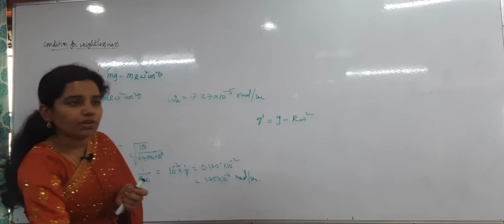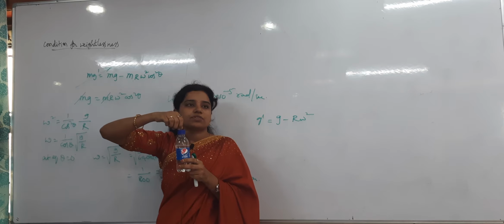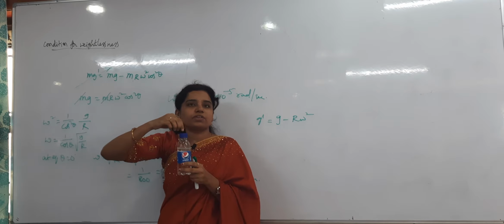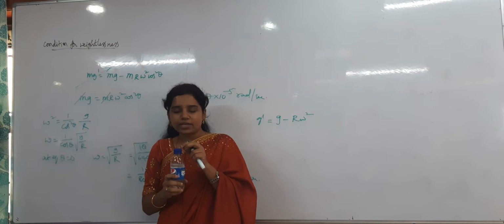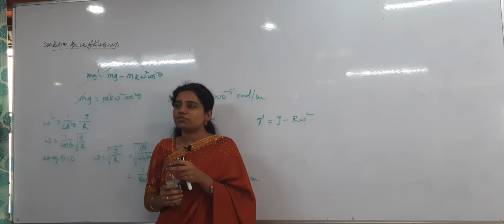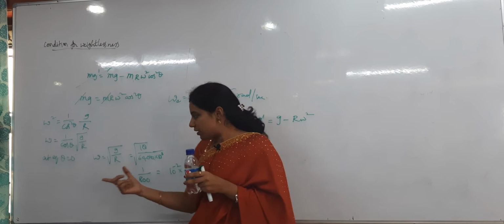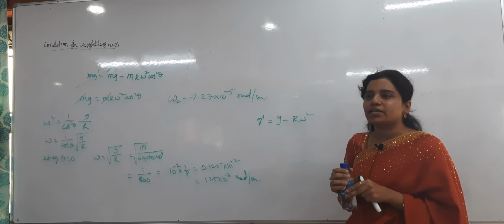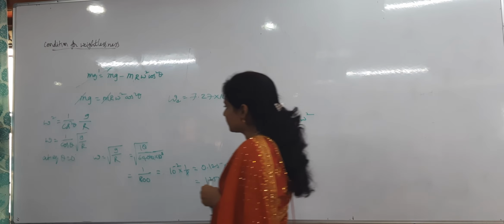For example, a water drop is there on the cap, very near to the axis of rotation. There is no chance to fly off. Whenever you see the moment of inertia, I is equal to m r square, so that r is very less, and the moment of inertia is also very less. There is no chance to fly off from the poles. But at the equator, we can easily fly off with what angular velocity? 1.25 into 10 power minus 3 radian per second. Clear, right? Weightlessness.